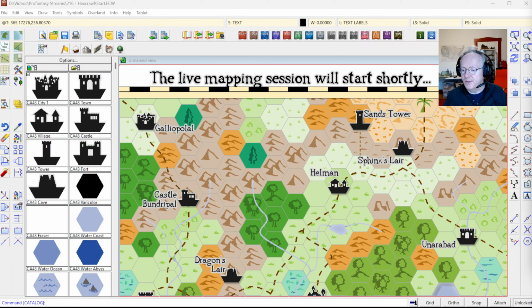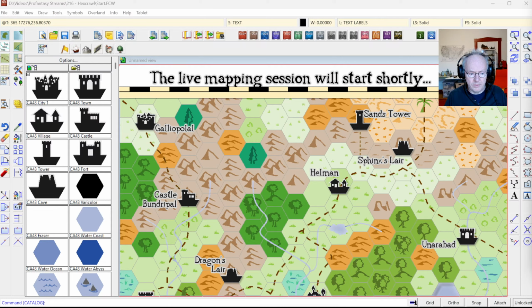All right, so welcome to another live map making session, and I hope you're all having a good time. Here outside I see a few snowflakes falling. The winter is having a little comeback, a little late display of cold and sleet and snow. Hopefully that's going to be over soon.